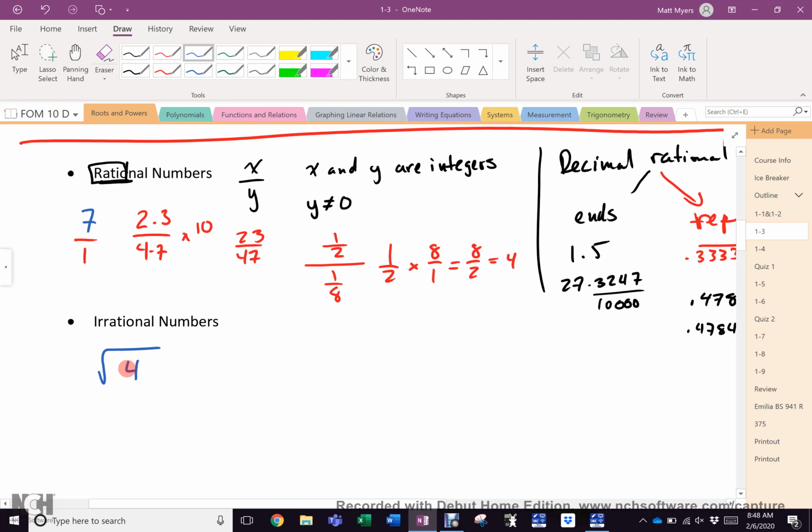So, is there a square root of 4? Yes. What is it? 2. And 2 is rational, so that's okay. This is a rational number. Everybody cool? Okay, what about this one? Square root of 1.44. Do you think that is rational or irrational? Do it with your calculator. Do the square root of 1.44. What do you get? You get a fraction, don't you? 6/5, right? So that is rational.